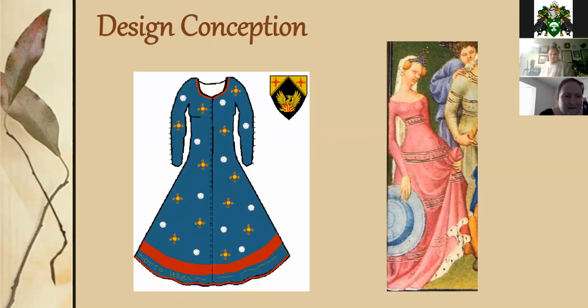What's on the screen is a dress that we designed, and each one of those little sections is what we're going to paint. So it's kind of like patterned. One of the major suggestions I have for people who are just starting to paint dresses is that they usually make the dress before they paint it, to know where the design is going to go. A lot of these dresses will have a long panel on the bottom, where on this one you can see it's just a red panel. You can take a long piece of fabric that's going to be on the bottom of your dress, paint that panel, and then adhere that panel to your dress. So if you mess up the panel somehow, you're not ruining the whole dress. You're just ruining the panel, and then you can just get some more fabric and start over again.